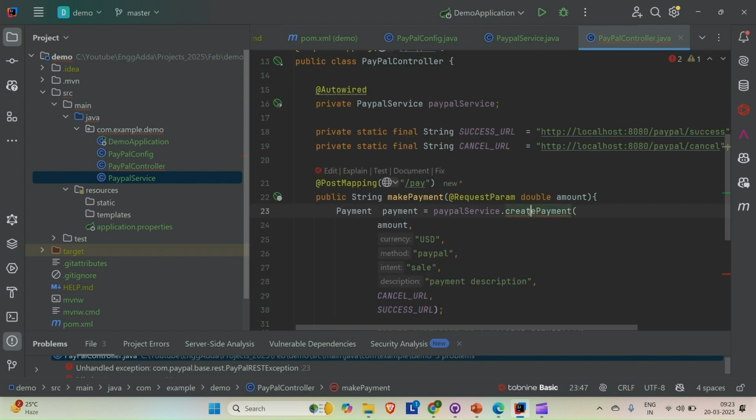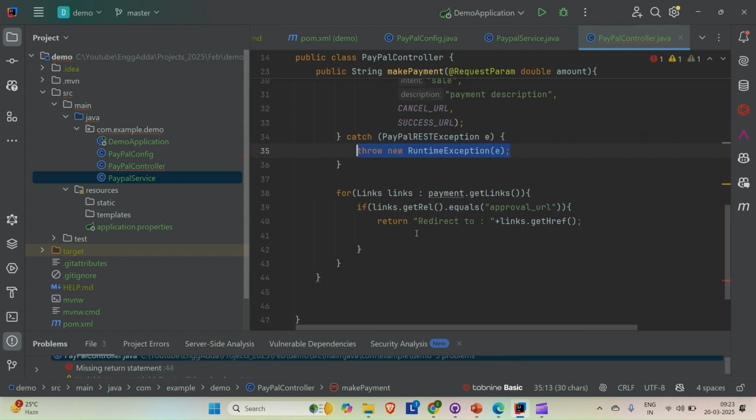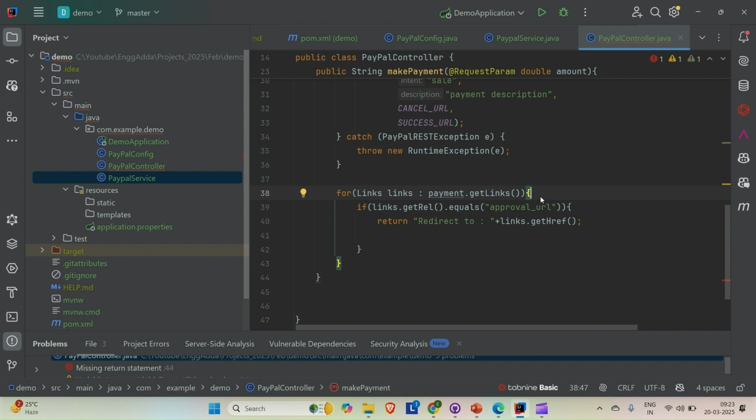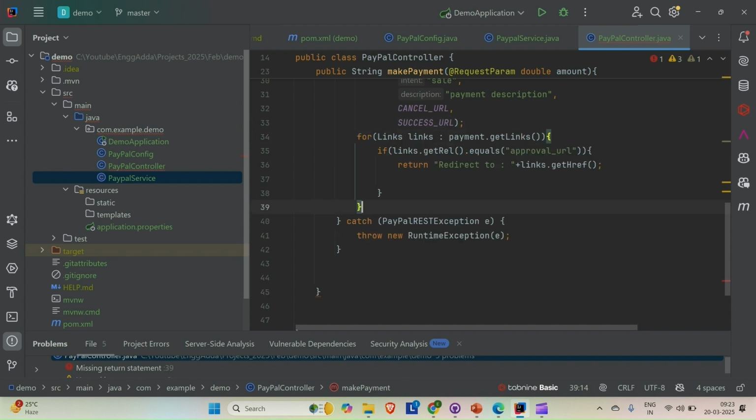Now what we are getting here, we need to throw the exception. Either you can put it in try and catch, or you can throw the exception here. Let me try to move it inside the try. Okay, we are good now.